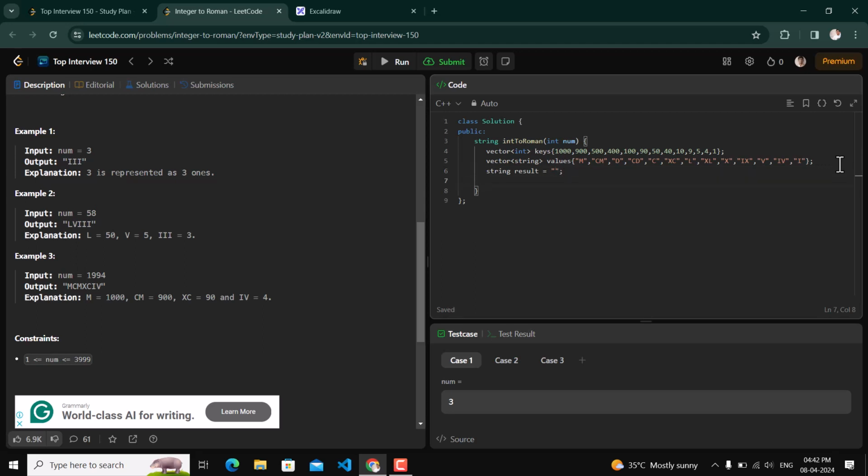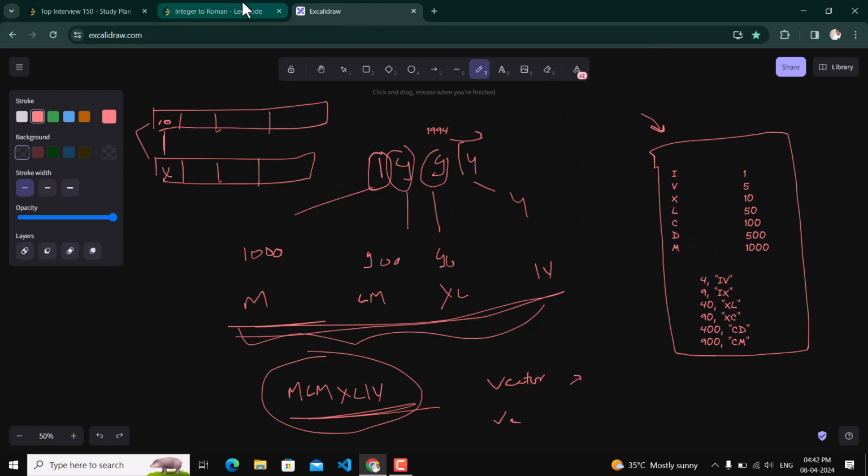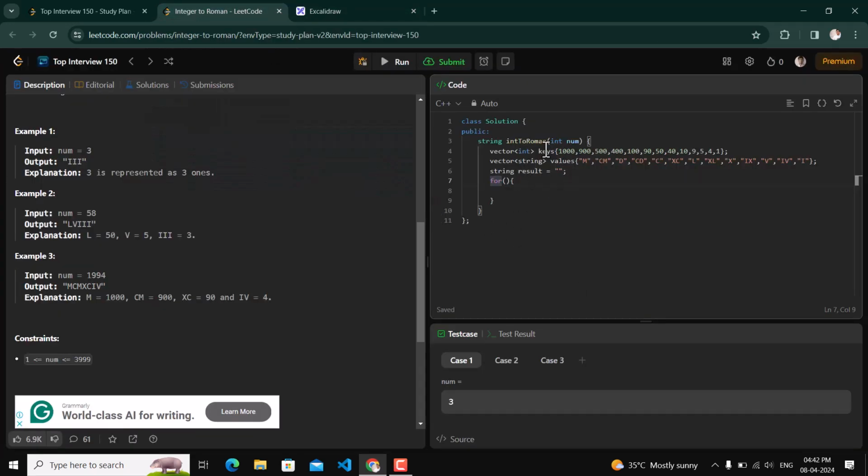Now we have to separate each number and map it against its respective value. We have the integer number num. We will iterate over the keys vector and check while num is greater than or equal to keys of i.